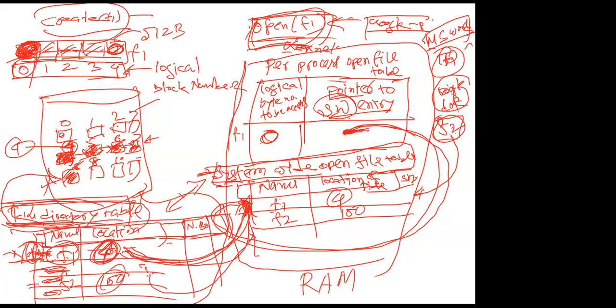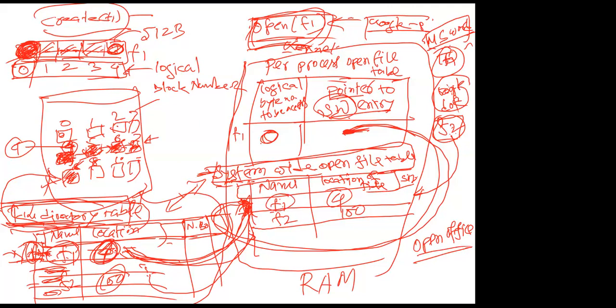And let's say by using another software, let's say OpenOffice, you also try to open this F1 file. You know, by using two different programs or two different processes, two different software, you can open the same file together. So MS Word also opens F1, and you also try to open F1 using OpenOffice.